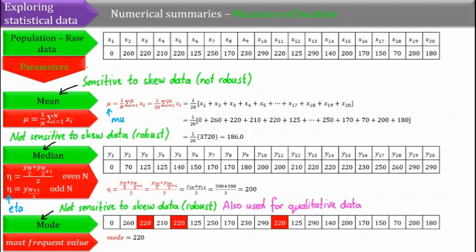Right, now here we have, instead of a sample, we have a population. Now we're not going to have a population of group data. We're just going to have a population of raw data. And you'll see that it is actually the same data that I had before, but I've just called it now a population because there's only 1 or 2 small things that change when we go from calculating statistics for a sample to calculating parameters for a population. If we look at the mean, it's still the same property. It's sensitive to skew data.